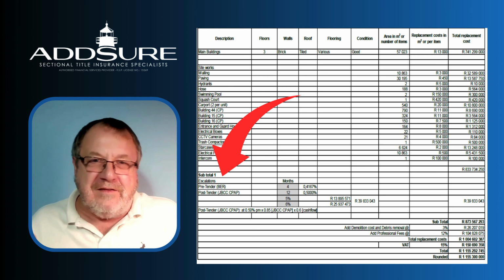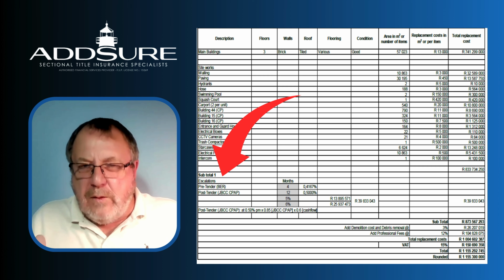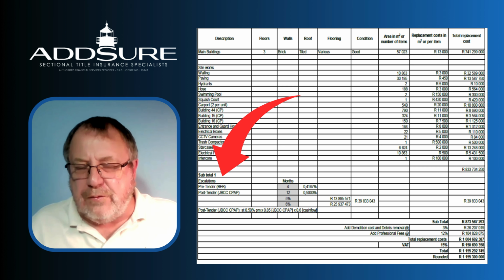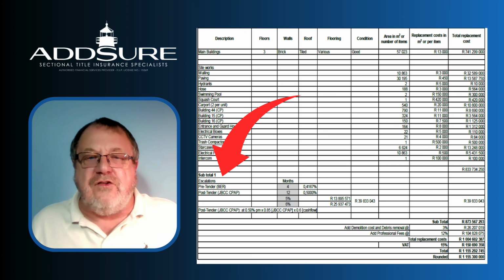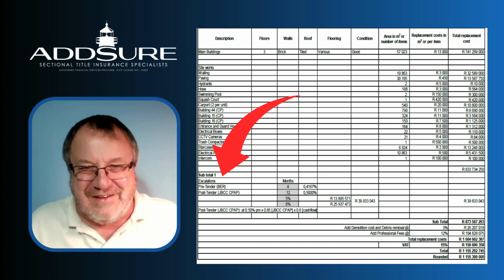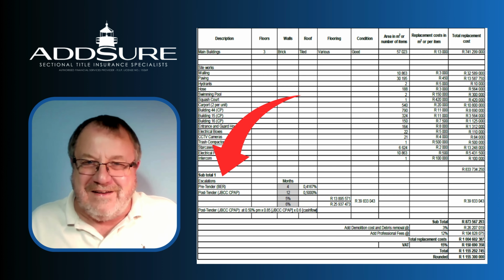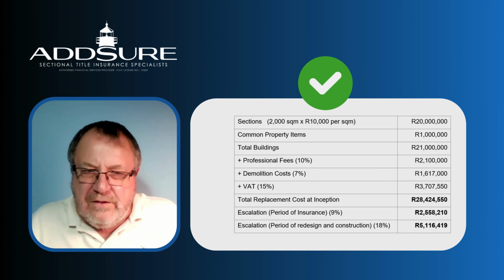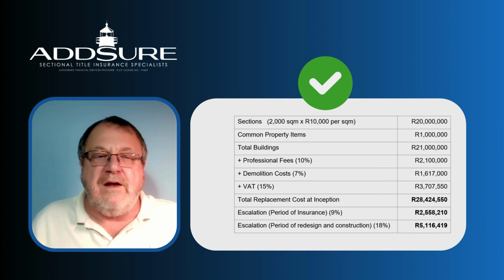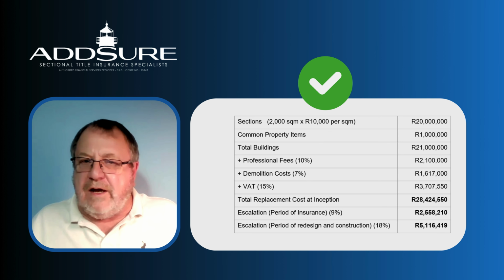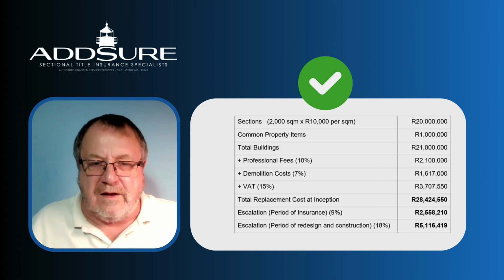They call that the pre-tender price and the post-tender price, the way a quantity surveyor would set out building costs and the total value. It's not incorrect that way. It just means you've got to be careful that you don't insure yourself twice for those figures. You don't want to be overinsured by, say, 20%, just because somebody didn't understand the concept. Okay, so just be careful with these figures. They're very important. Some valuers don't provide for escalation properly, we believe, but we need to see it there. And if it's not there, then we discuss it with our client.